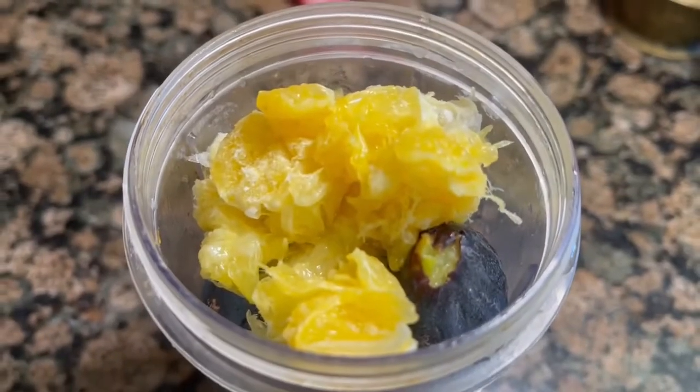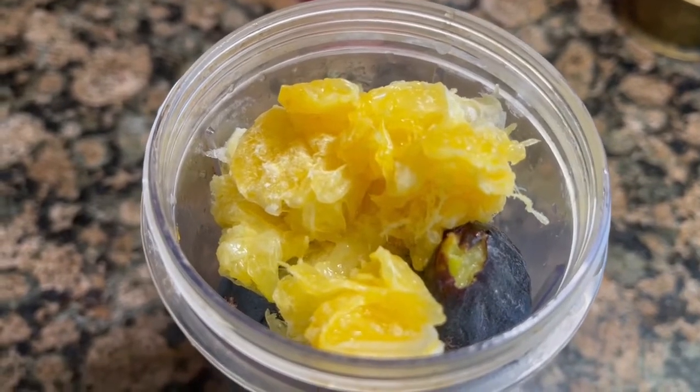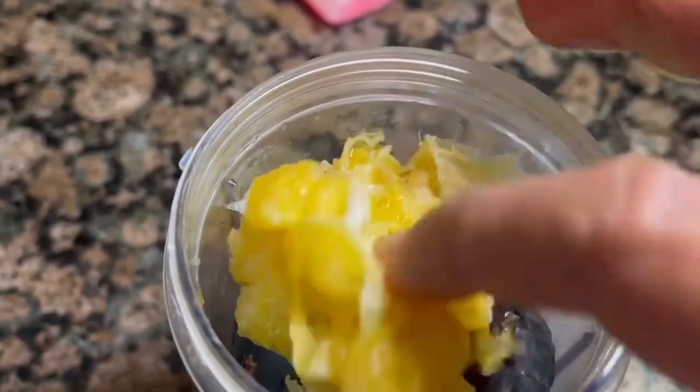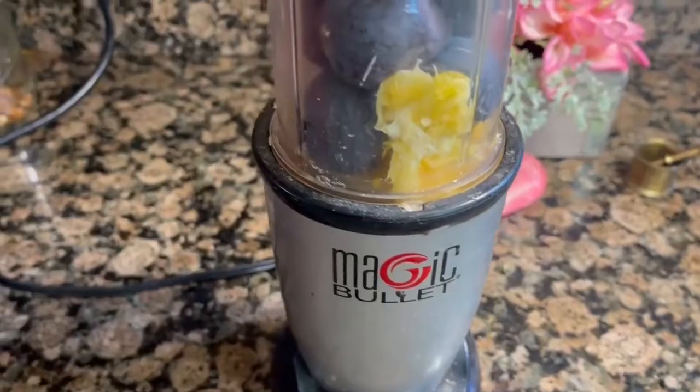I'm also taking out the stuff inside the lemon, you know, the fiber part of it, and I'm gonna mix it. What I have is a Magic Bullet.